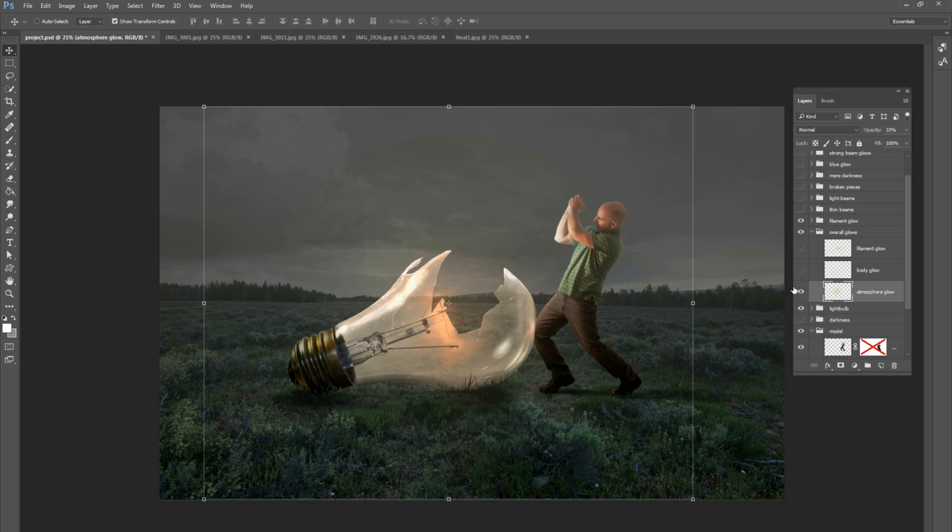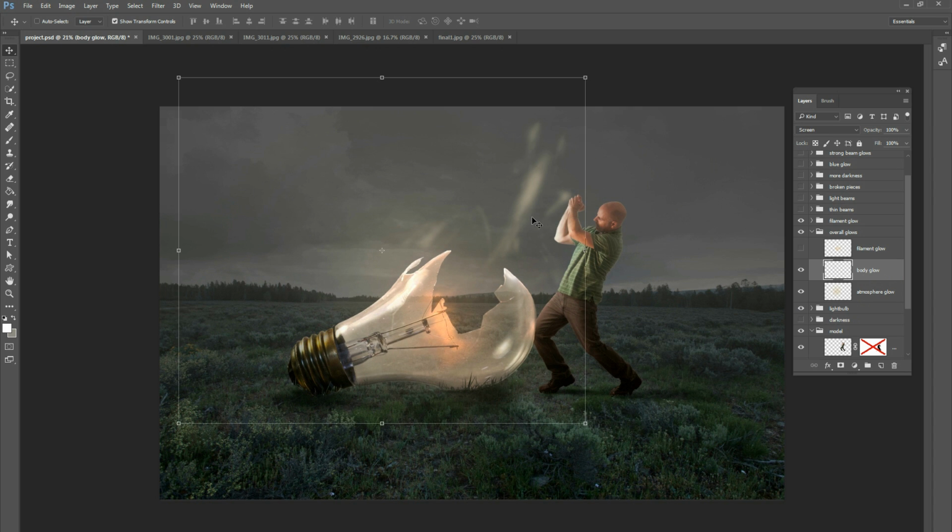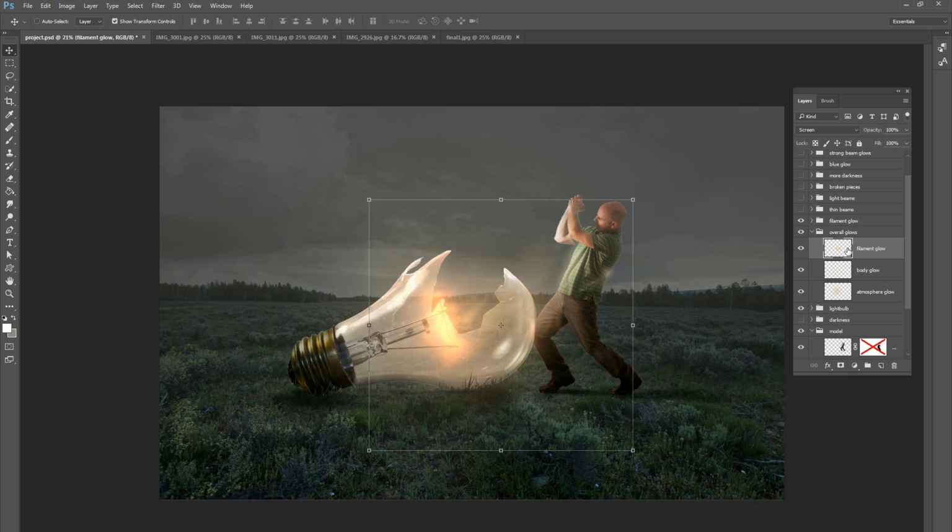And then the next thing I did was I added some glows to the body and to the other parts of the light bulb. So you can see here's that layer. It's just really quick little squiggles essentially, and I added it on myself and my arms and coming off of the filament. So there's just some little glows that were coming out of the light bulb. And then I added another filament glow. So this one is just kind of a bright orange and yellow color, and I just added it right on top of that filament, and it just continues to make it brighter and brighter.